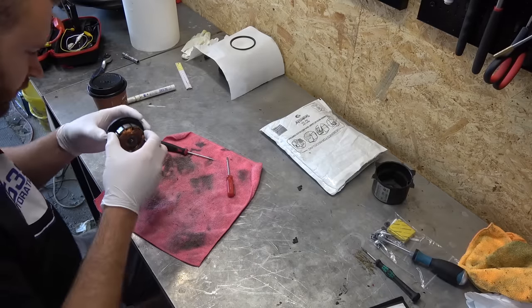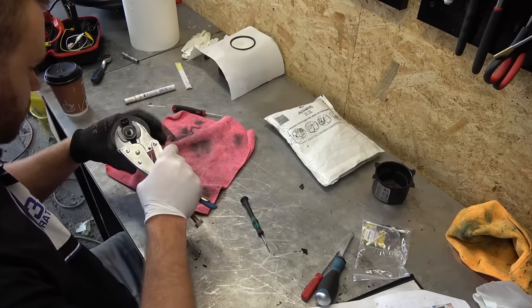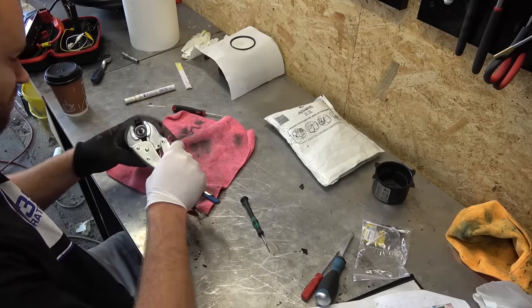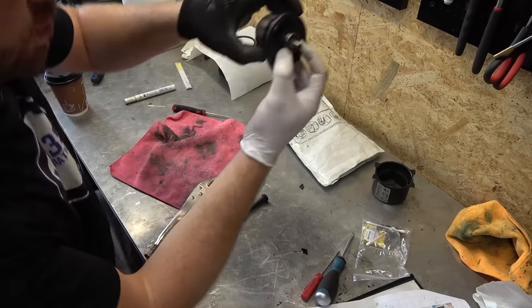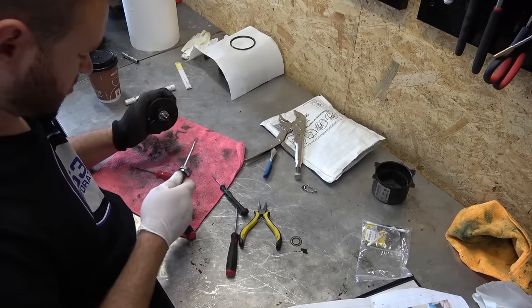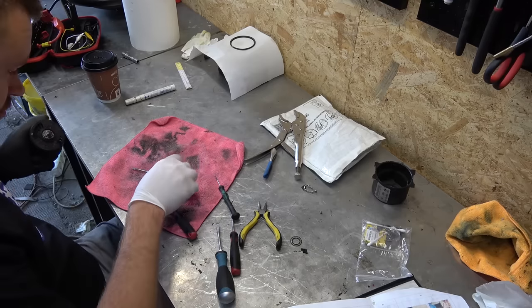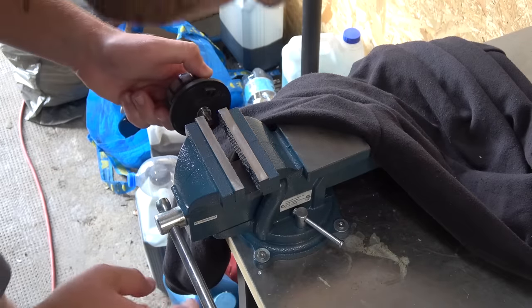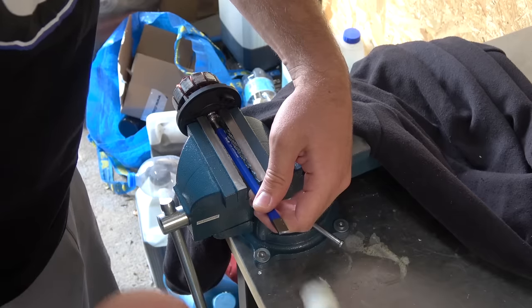So now I need to pull off this bearing somehow. Since the puller can't fit, I used Y scripts to break the outer race of the bearing. Something broke. It broke. Nice. Cracked it. Little balls went everywhere. And for the inner bearing race, I put it in a bench vise and carefully tapped on the spindle.